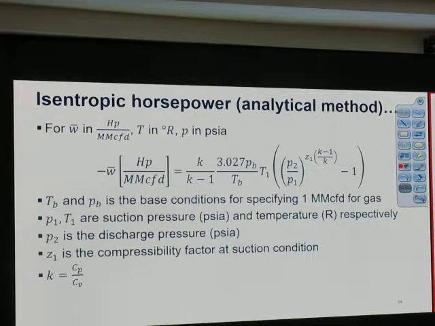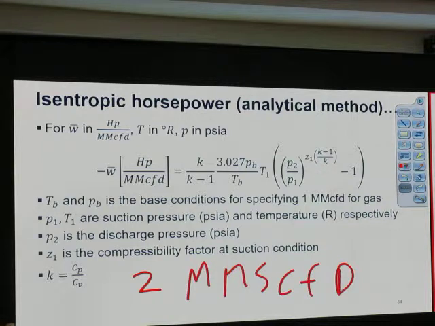Oh, okay, next to Marty. When we have, okay, 2 MMSCFD, does it mean that we flow at constant mass flow rate? Or do we flow at constant volumetric flow rate? Do we flow at constant mass flow rate or not? Okay, next to Marty. No. Who agrees with her? Okay, let's say your friend next to you. What's your name, ma'am? She's not my friend.